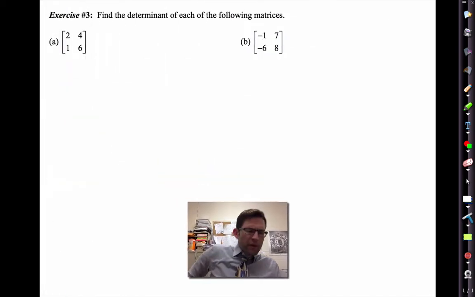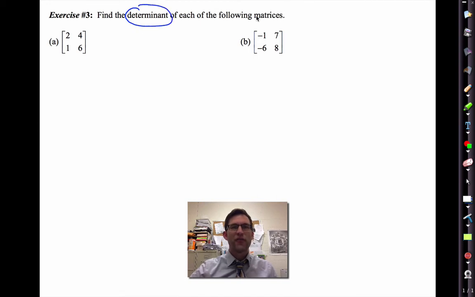Okay, the next topic, just out of right field, is what's known as the determinant of a matrix. Again, remember, we are abbreviating so much right now, so it's difficult to even explain what the determinant is, other than the fact that it's important. One can almost think of the determinant as being the magnitude of the matrix. I know a lot of people would disagree with me on that, but it's a good way to think about it. It is, if you will, the size of the matrix. It's kind of like the magnitude of the vector, except it's the size.